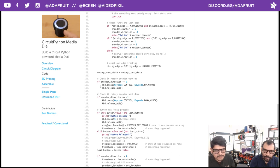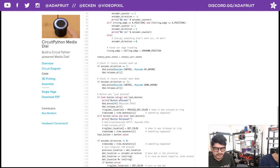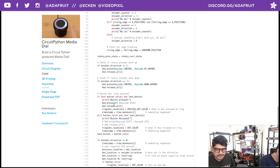If you look in between the parentheses of keyboard.press, you can see we actually have two things happening. We have the control key and the up arrow. You can add as many as you want and just separate them with commas. So it's pretty easy. The second one is the control key and the down arrow. And then for the actual press button, we have it set up for number 44.